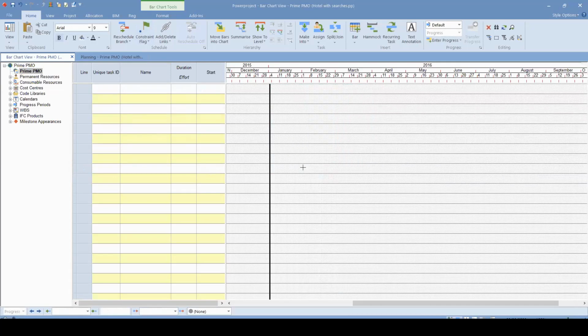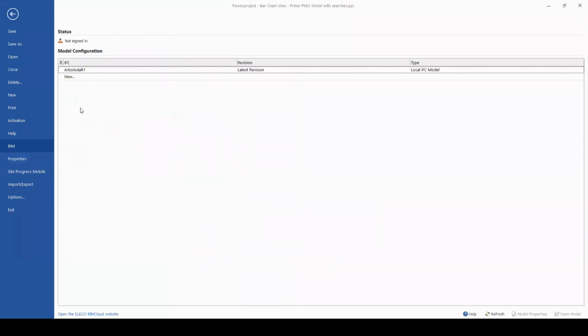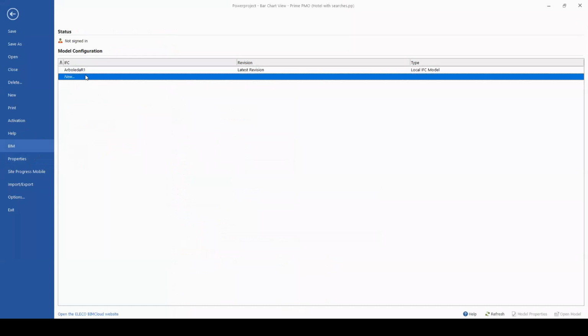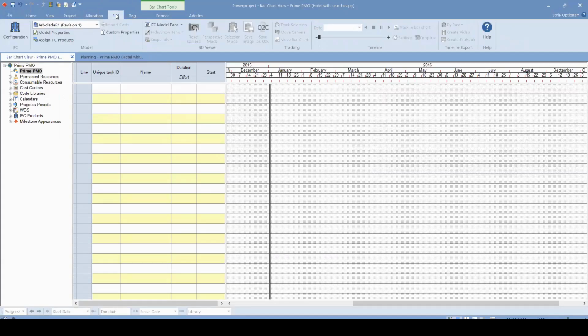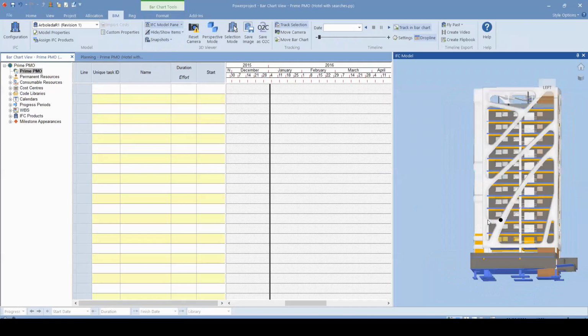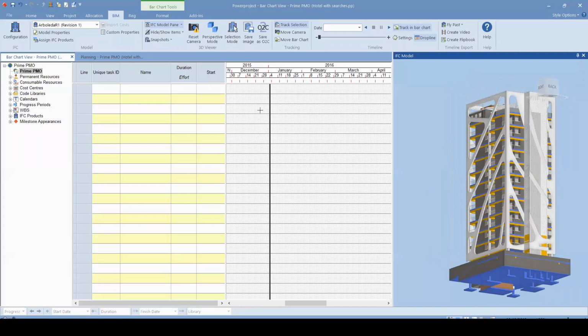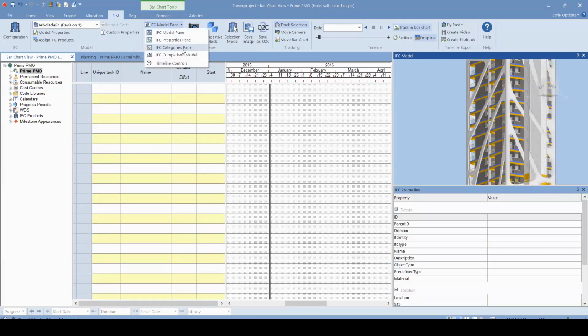let's delete these ones. Where we add the 3D BIM model is in the File tab, we have BIM. So once we create BIM, you see that below the R1, which is our project, we can directly create new and add our BIM model from the BIM tab. After that, I can go to the BIM on the toolbar and then open the model pane. So therefore, we can see the structure of the project here, and how we link with the activities, the components, is we need to see the properties and also categories.